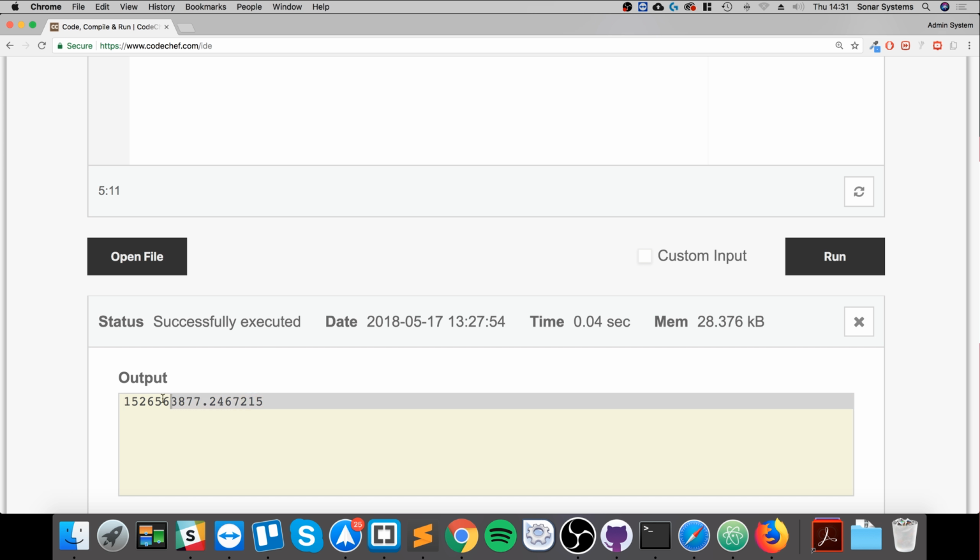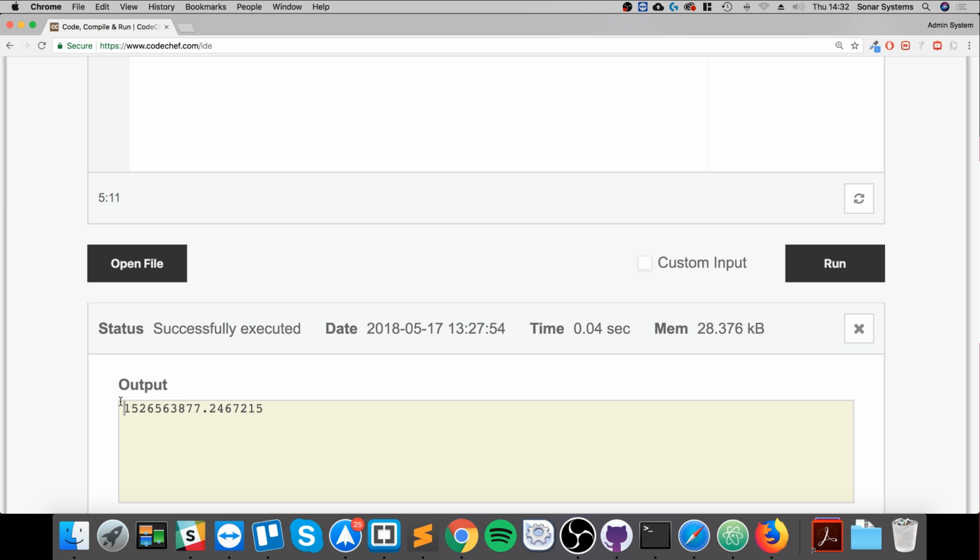Okay, so we get this value. You might be thinking, what is this value? How does it matter to me? Well, it's essentially referred to as ticks, and it's the number of ticks since epoch time. And epoch time is widely considered to be 12 a.m., 1st of January 1970. And that's it, really. There's not much more to it than that.